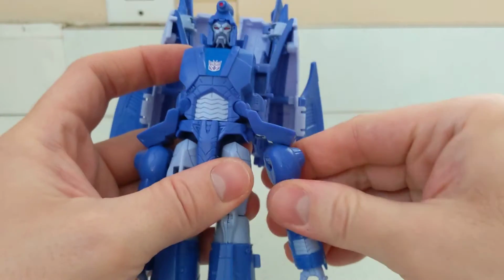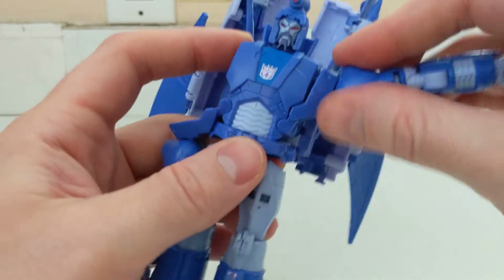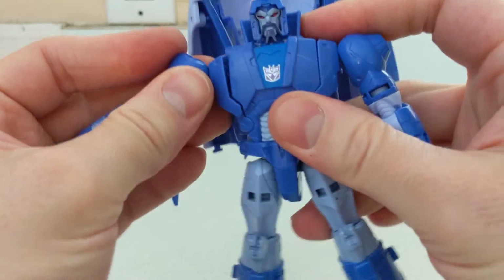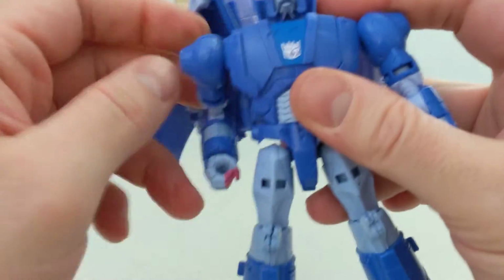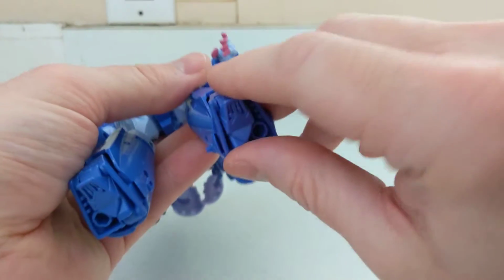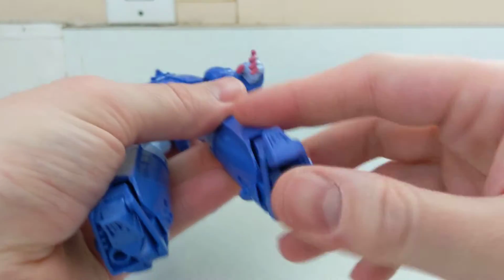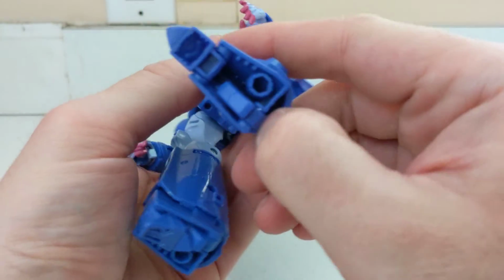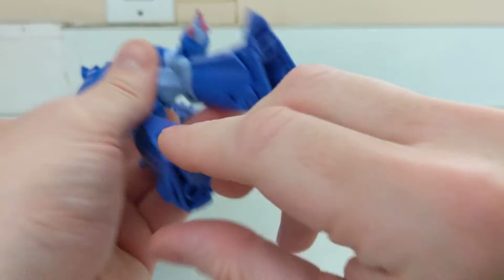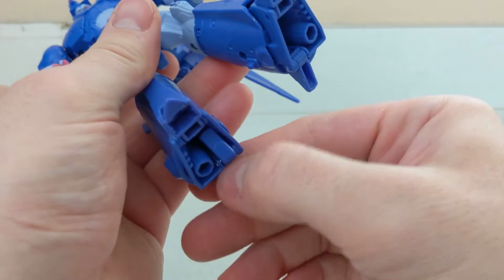So what we do, untab that. He tabs in there. Tab that up here. Boom. Untab. And then retab. Boom. Arms is done. And last bit here, we just fold out the feet. Boop. And there's a little tab there. Come on. Give it to me. There we go. Alright, boom.